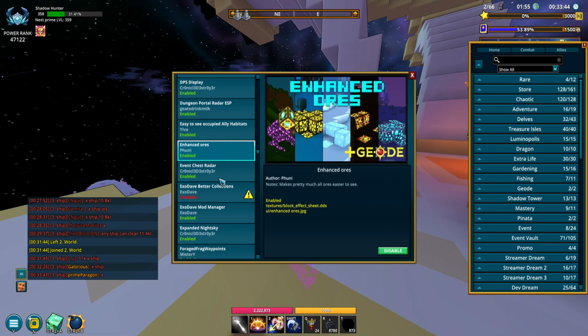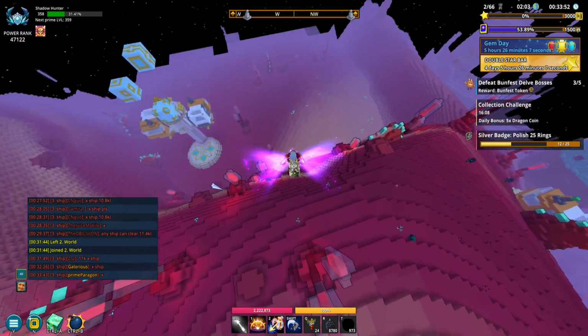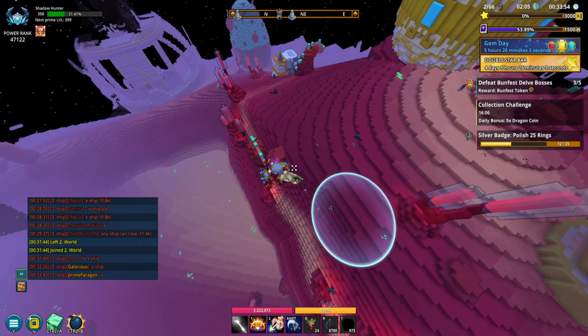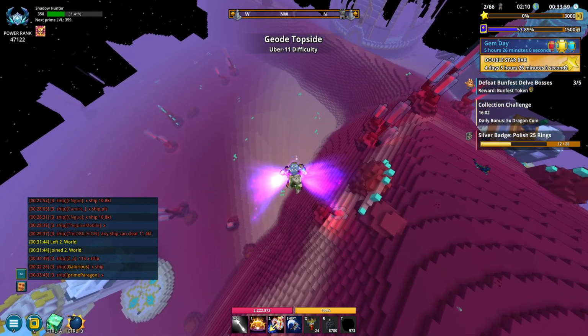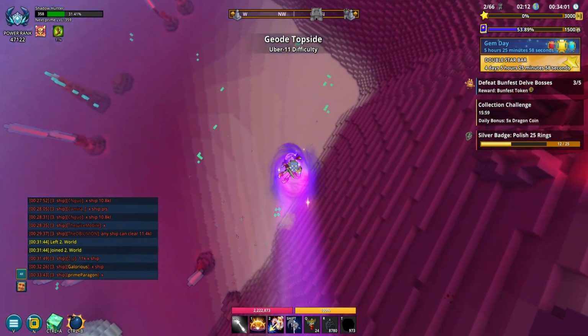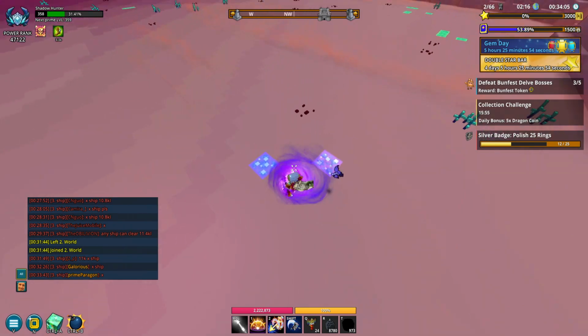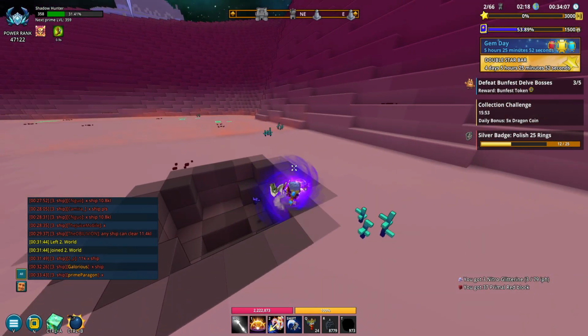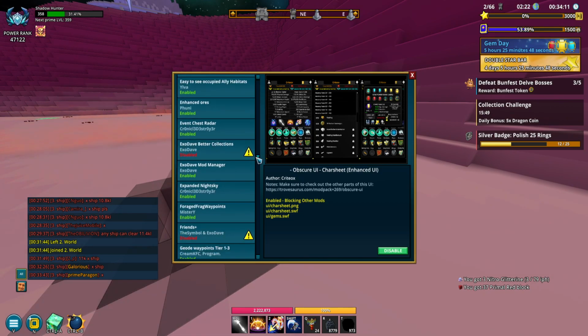Very nice. Enhanced Ores makes ores glow. It's nice. I don't know if it does it to Geo topside ores. I feel like it doesn't, but I also feel like it does. I don't get it. Why is the one on the right more glowy than the one on the left? They're the same thing, aren't they? I don't understand that. Why is that one glowing more? What else? Come down here.